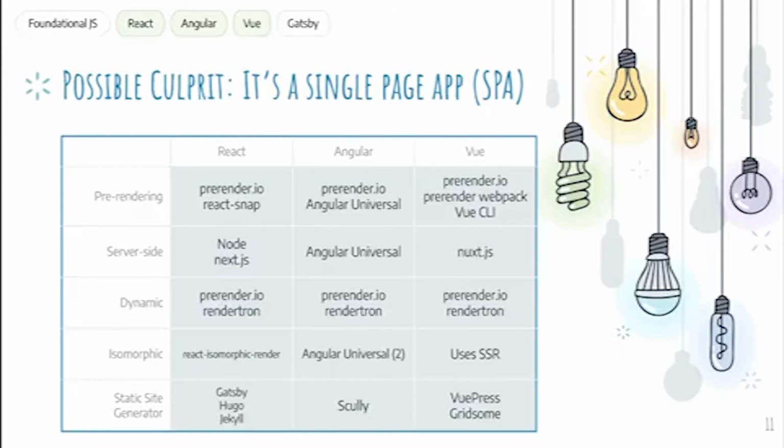So pre-rendering. We're all familiar with that. There's prerender.io, and a plugin for React called React Snap. We're going to talk quite a bit about Angular Universal. And there are also some pre-rendering Webpacks and CLI for Vue. All of those, except prerender.io, are plugins, essentially other libraries that get added to the app that's already there. And just so you know, anytime you're using React, Angular, or Vue, even if it's a website, it's always called an app. There's straight up an app tag that houses everything.